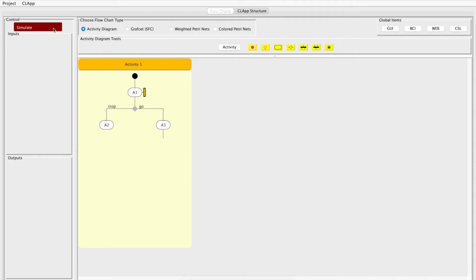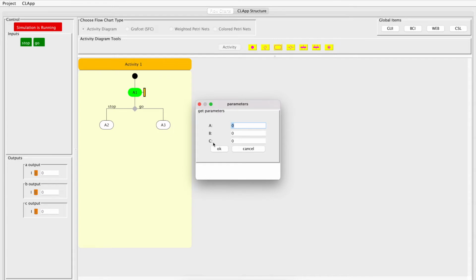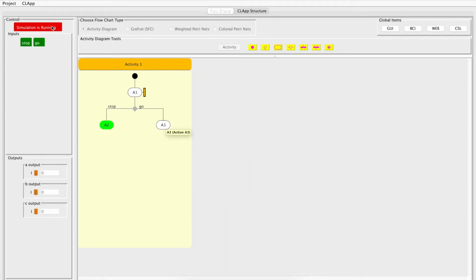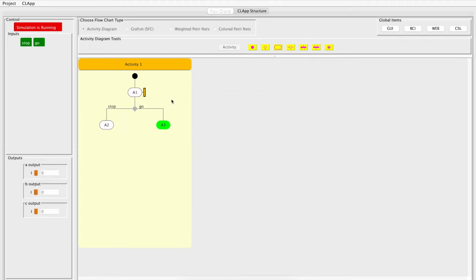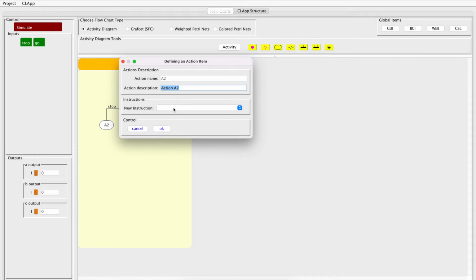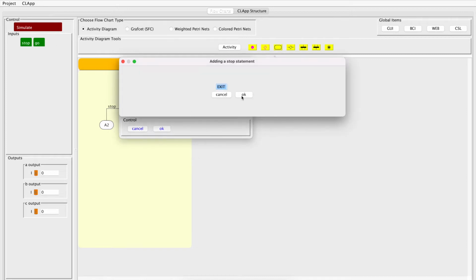So right now I can just test that. You see, I get my GUI, and if I say cancel, I will go on the stop on the left side. Okay. And again, if I say OK, I go to the right. OK. So if I say stop, I also can write it as command here, and my instruction will be stop.